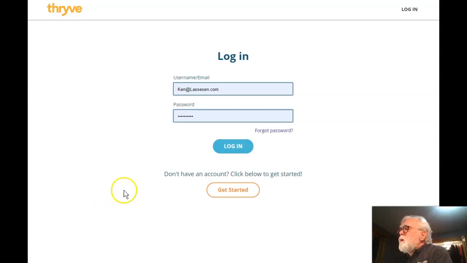Okay, so you go over to whatever data source you're doing. I'm going to demonstrate with Thrive. It is generally the best for US patients at the moment, both cost-wise and the fact that they present the data in a downloadable format, which is very critical.